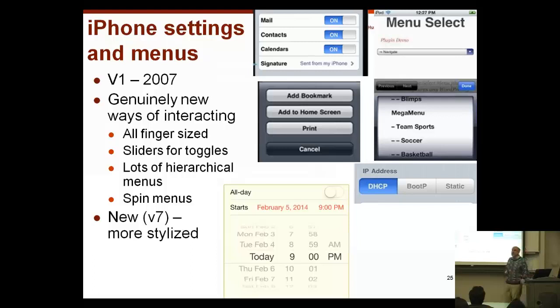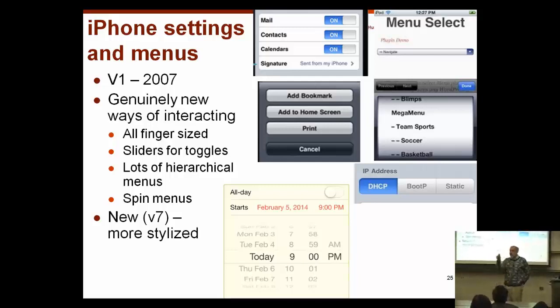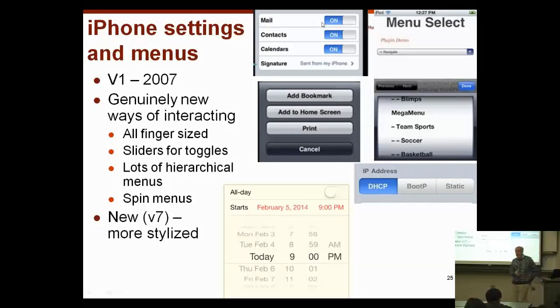On the iPhone, there's a lot of innovation in terms of how you actually use all the widgets. So from the start, the iPhone was finger operated and not stylus. So that meant that everything had to be bigger. And there wasn't any ability to have these tiny little targets like pop-up menus and so forth. So there were basically 2 kinds of choice things. So these were on-off switches, or checkboxes, basically, and you actually had to swipe across them.